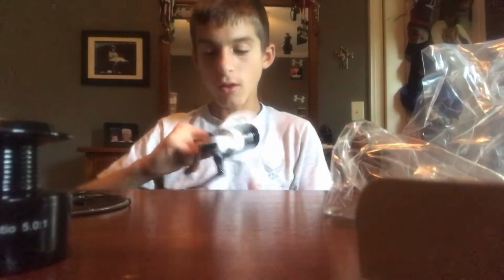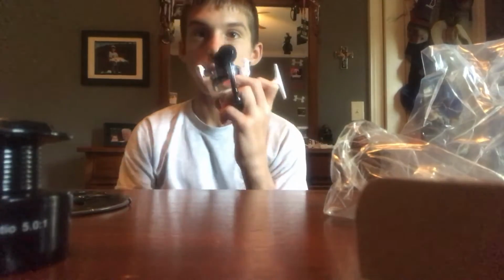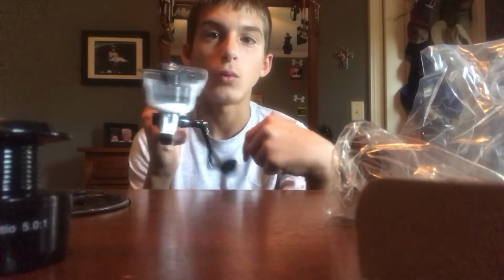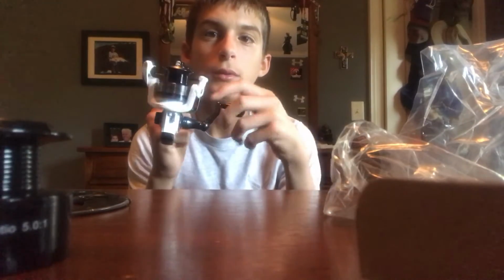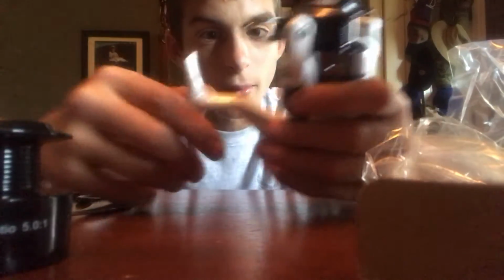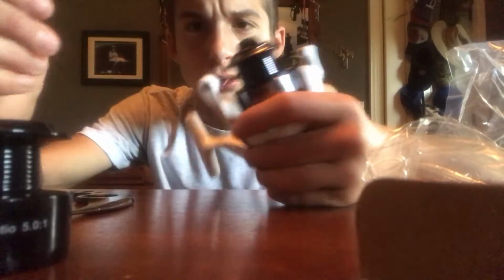It is pretty smooth. It's the smallest. It's only $20. It's not like anything expensive. But, you know, it'll get me where I need to go. The gear ratio is 5.0:1. I mean, it seems pretty good. Like, this might be my actual new bass fishing reel, but it does look pretty nice from my perspective. Black color. Nice color.